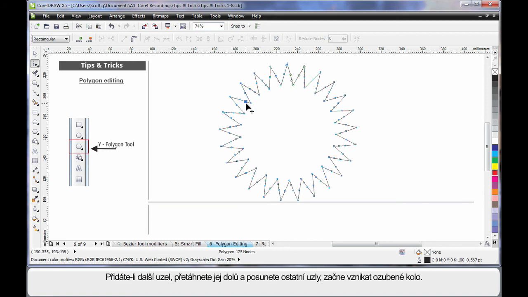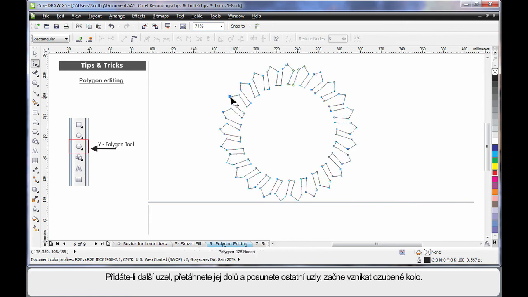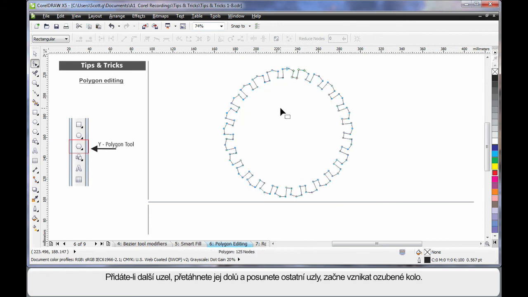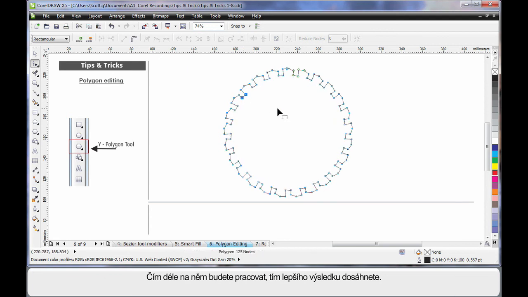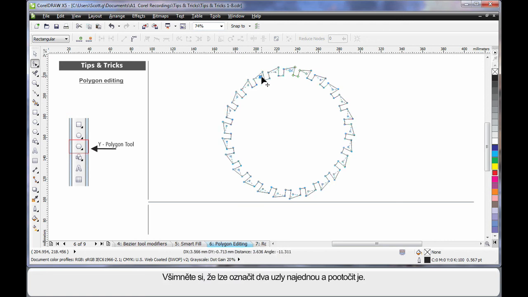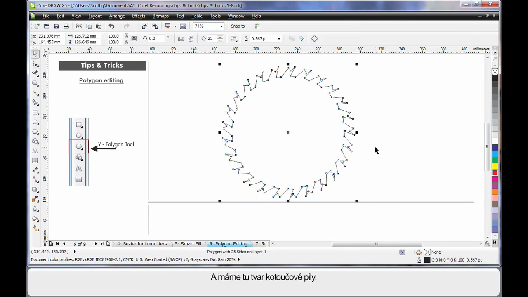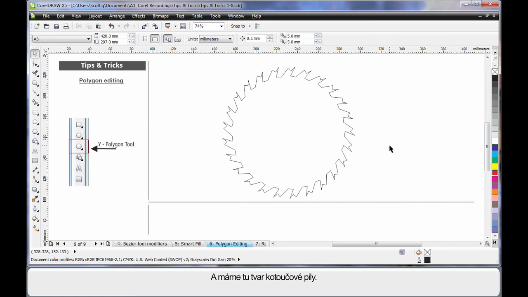I can, for example, click down there and pull that node down just a little and pop that up there. And I'll try to create what doesn't look dissimilar to a gear shape. So there's a type of gear shape, and of course the more you work with it, the more you'll achieve a result that is what you want. Now, if I wanted to create, for example, a saw shape, I might push that up there a little, pull that in, and that one up, select those two, rotate them back. Notice how everything rotates back the other way? Isn't that fantastic? A type of saw shape.